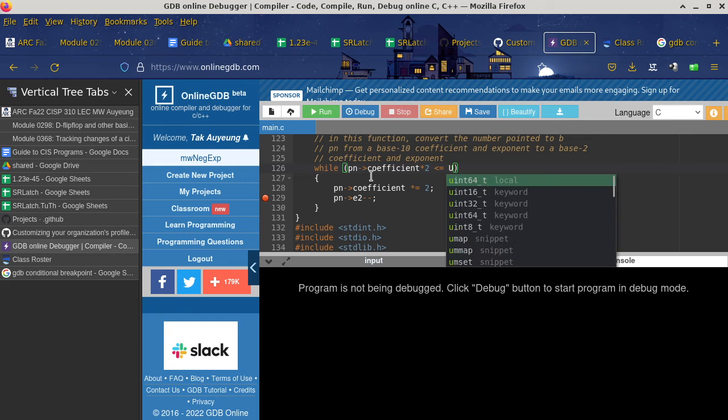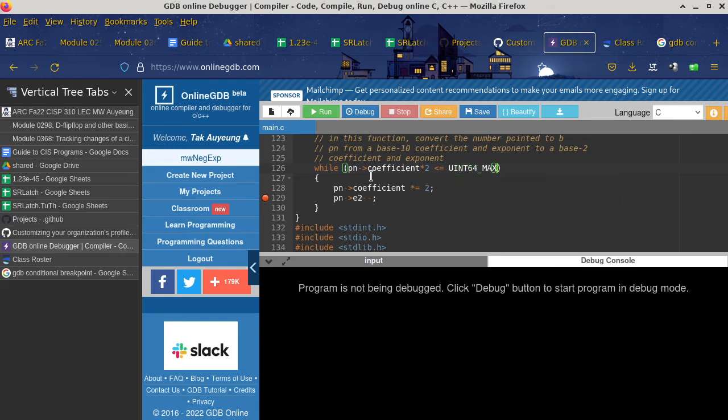Well, I'm just going to shortcut here. It's UINT64_MAX. Okay, this is a macro that is defined in the header file called stdint.h. So if you did a little bit of research, you would find that. But on the other hand, if that is not how you used it, and you say 0x and then 16 F's, that will work as well. So there are quite a few ways to specify the largest value.